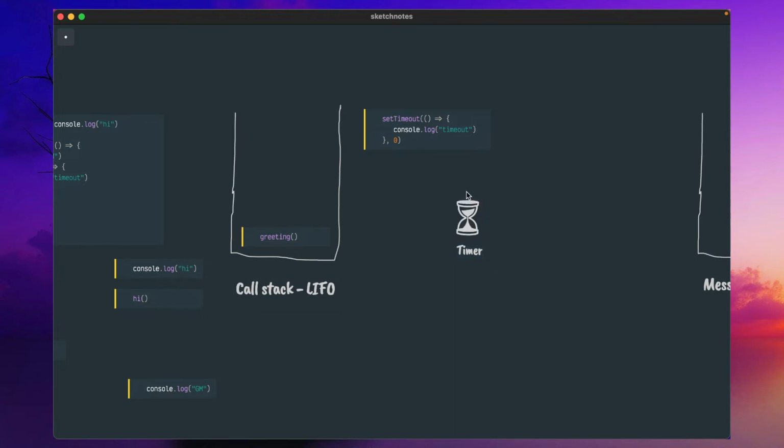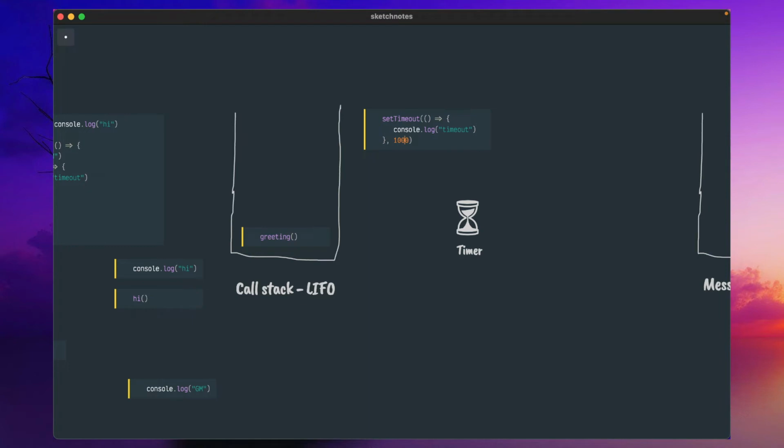Now I put 0, but you could put a value in milliseconds, like 1000. So it will keep this setTimeout in memory, but it will start the timer. 1000 means it will wait until 1000 milliseconds, or 1 second.